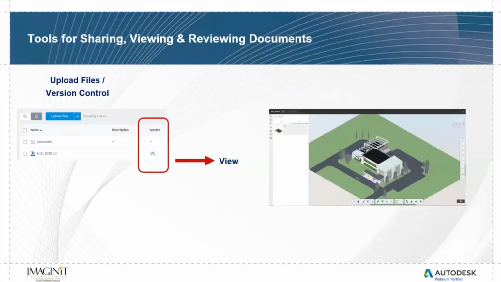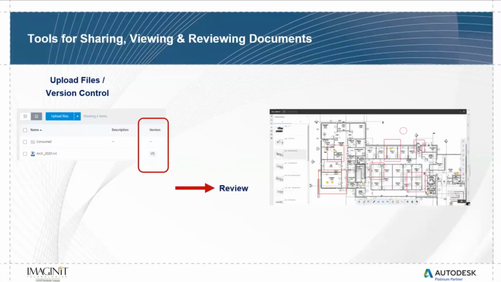Okay. We can also view these files on BIM 360. So we have a browser on BIM 360 native to the platform. So for any team members who aren't necessarily using these different softwares, they're not on Revit, they're not using CAD, they don't have Adobe, for example, they are still able to view these files on BIM 360 using the viewer without needing to install any of those authoring softwares. Okay, so we can view, and aside from viewing, we can also review the documents on BIM 360.